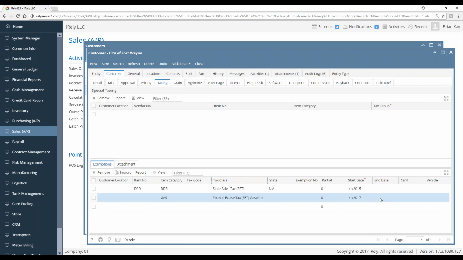Any questions on the general customer fields that have shown so far? Can you set it so that it only exempts taxes when they purchase at certain locations? Are you thinking about captive sites, or are you thinking about network sites, wanting to exempt retail sites or outside of your locals? Yeah, retail sites. I want to not exempt retail sites.